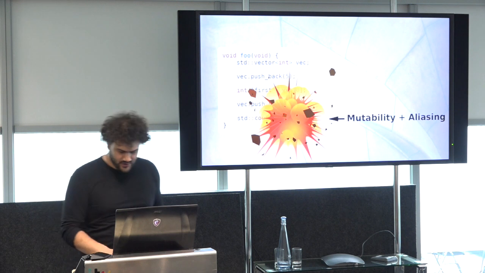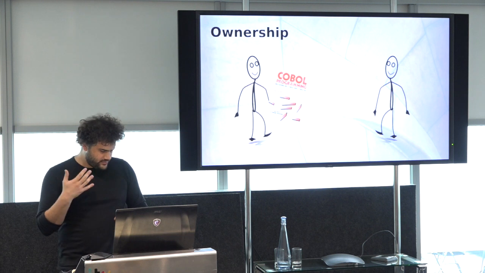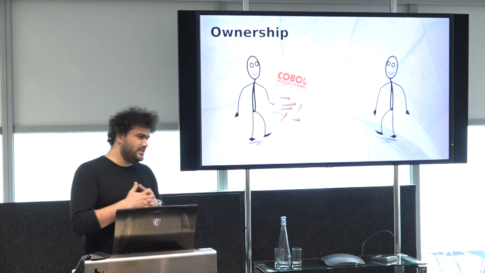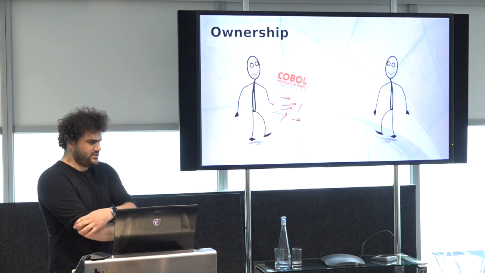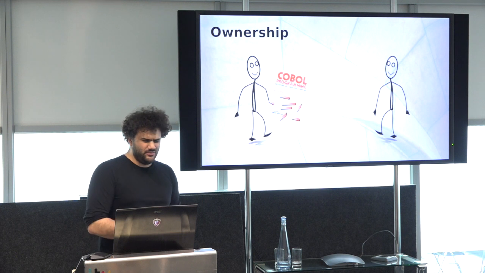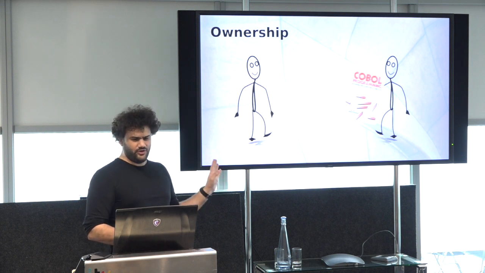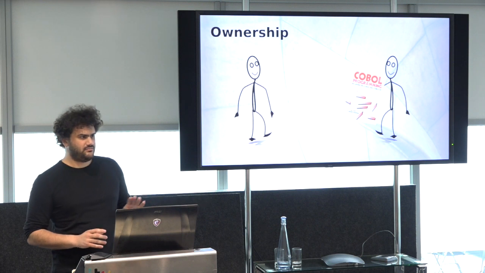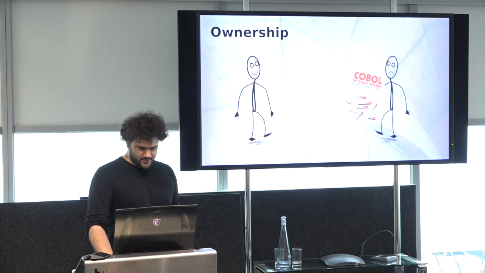So to talk to you about the borrow system, the first thing you need to know is the concept of ownership. And it's a very natural concept. It's just like you have a book, you look at the book and you think, I don't want to have this. Maybe I'll give this to someone else. And you give that book to someone else, and it's theirs. It's not yours anymore. You can't do things with it. You just lost it. It belongs to someone else. That person will probably stop smiling because it's a COBOL book. But yeah, it's a very simple concept.